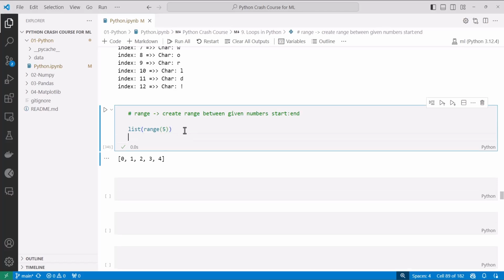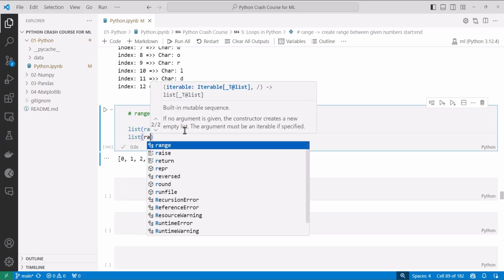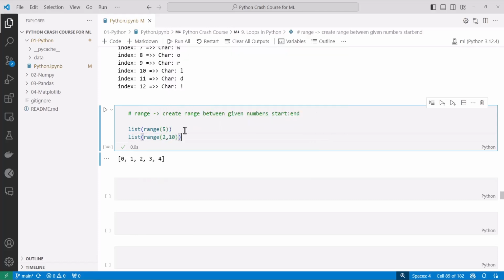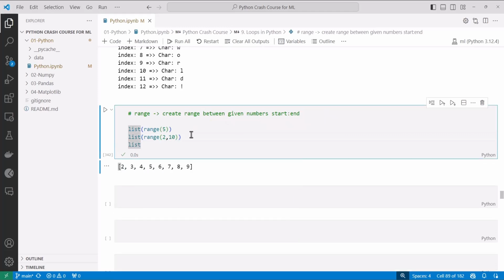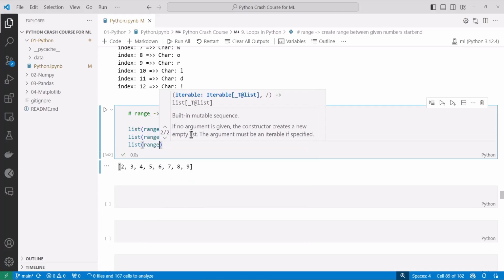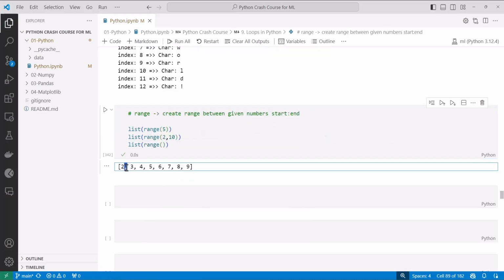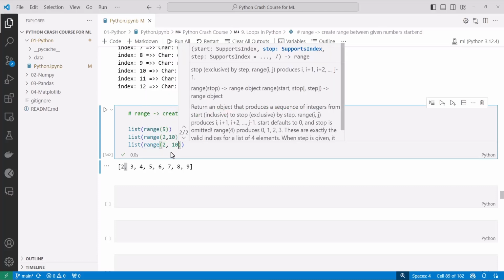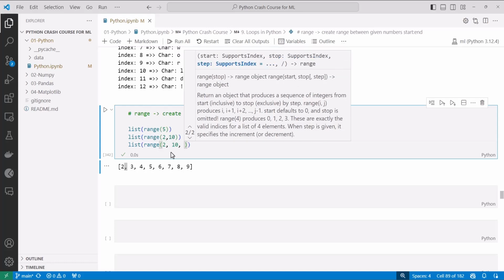You can also provide start and end index as well. Let's say you want to start from 2 to 10, something like that you can do. If you run this, now you will notice it's starting from 2 to 10. You can also provide a step length as well. Currently the default step length is 1. So 2 plus 1 is 3, 3 plus 1 is 4, 4 plus 1 is 5, and so on. Similarly, you can provide a range. In this range, you can provide start and end, and thereafter you can provide a step size.